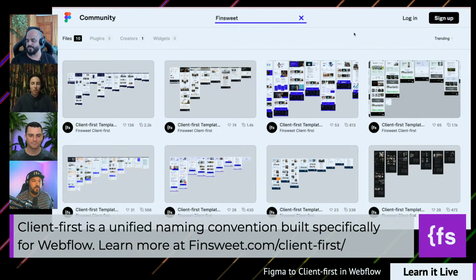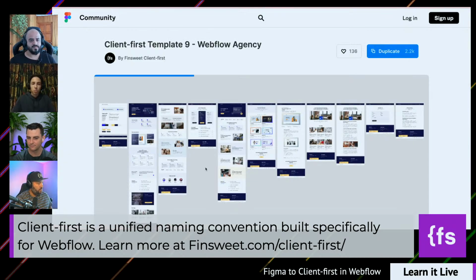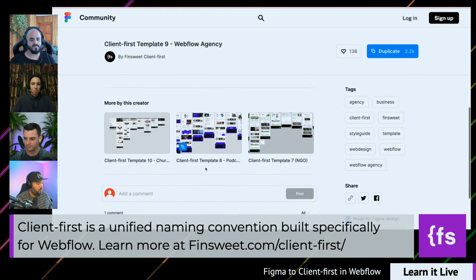Yeah, well, ever since we started to release these files, they were going through the roof in Figma. They got a lot of traffic on Figma community, a lot of duplicates also, more than we got in the Webflow showcase.